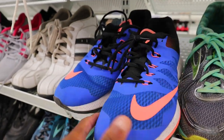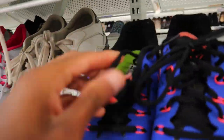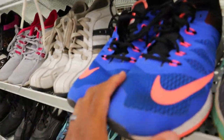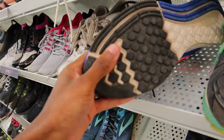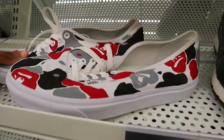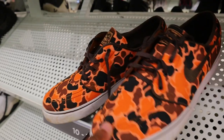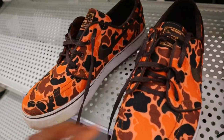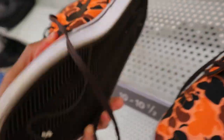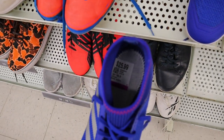Checking out these Nike Elite Sevens right here in a blue colorway — they're in fairly good condition, just need a decent cleaning. But they're pretty pricey at $16.49 and they're men's size 12. If these were somewhere between five and ten I would definitely pick them up. Got these Vans right here in the lace-up version, white, black and red colorway — again these are $15, really pricey. Checking out these Nike SB Stefan Janowski skateboarding shoes — really nice but dirty and these are $18. Got the Adidas turf shoes, no insoles, still at $26.